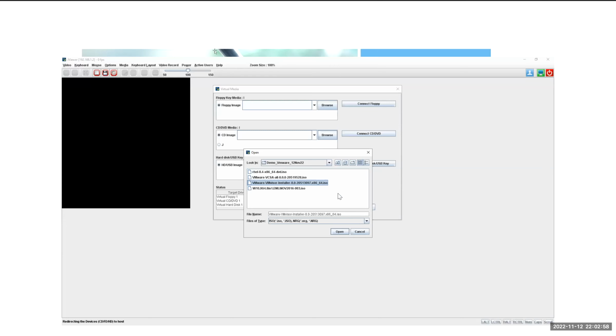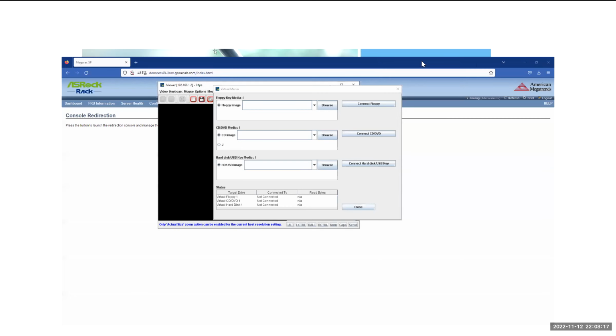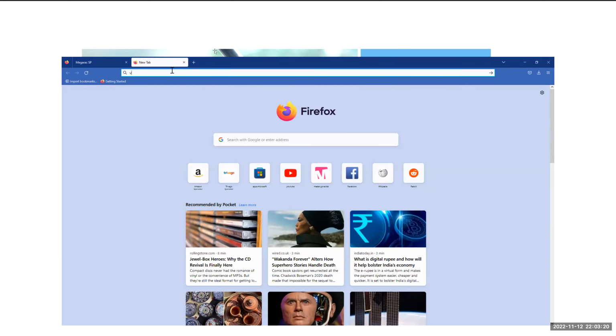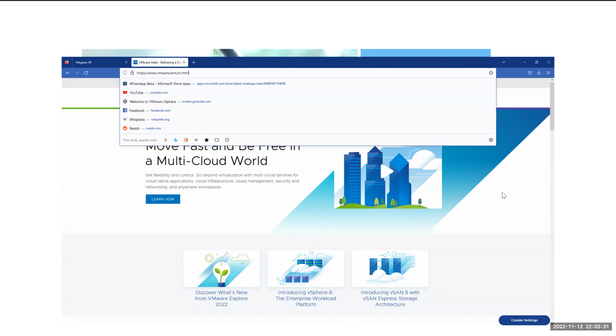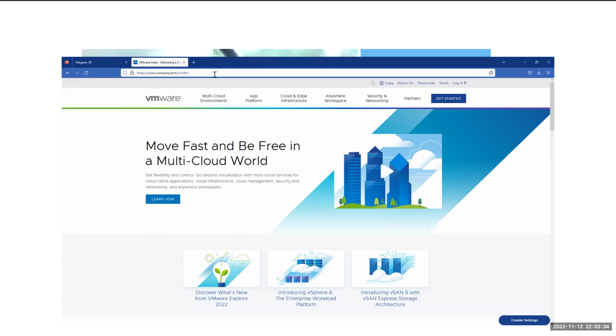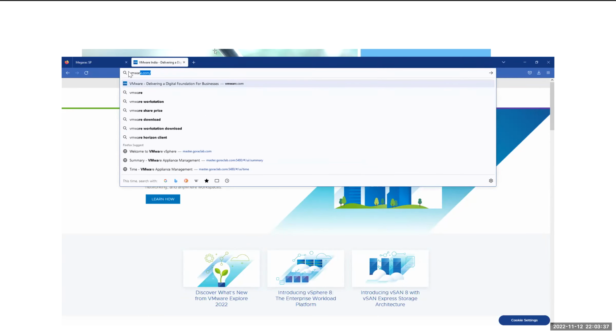Okay, let me stop you here. Basically, if you want to install ESXi hypervisor on the hardware, first you need to download the ESXi hypervisor. Anurag, if you can visit the VMware official site, that would be good. Sorry, I'm talking in the middle of your session. You can search for VMware downloads, or simply write VMware ESXi ISO download, and it will redirect you to one of the websites.